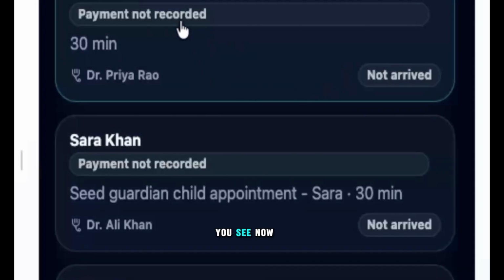You see, now we can simply see if we are interested in knowing whether certain patients have made the payments, and what kind of provider, what target provider they were visiting. So it helps us in those kinds of scenarios, and it is present alongside the calendar.